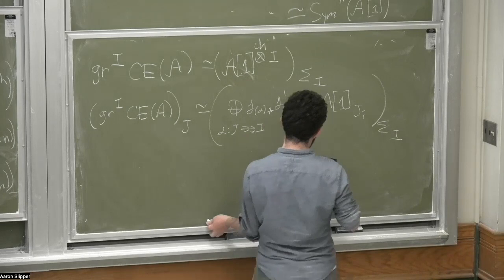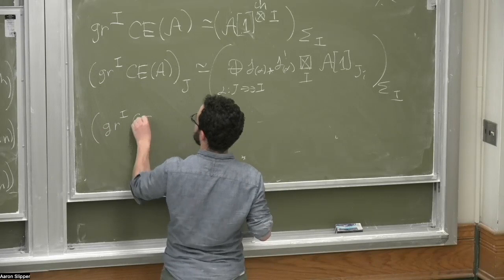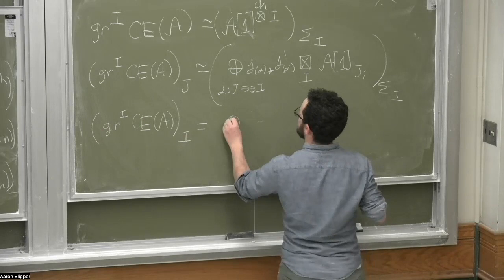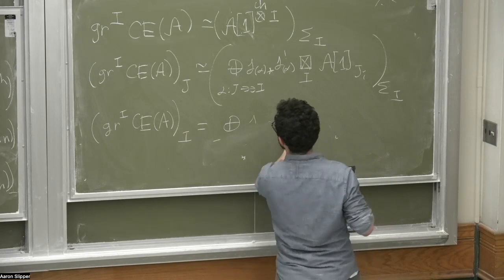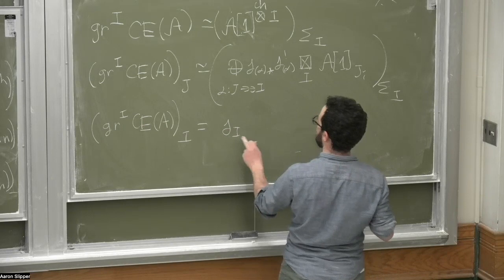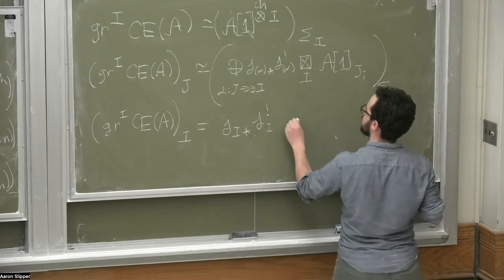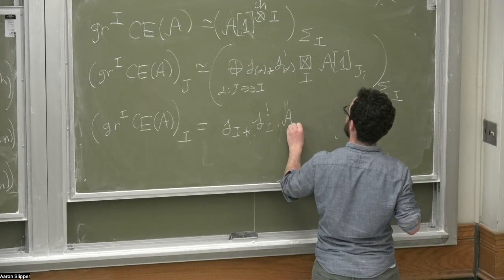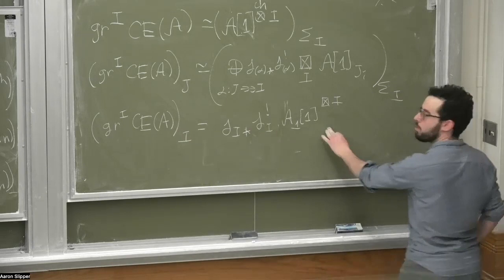And let's say, in particular, what is the I component of Ch_I? So this is going to be projections. We don't just take the main diagonal because of this. J I is the identity of I, and here we have A one by one, the tensor product. So the I component of Ch_I is exactly what we want in the result of the factorization property.